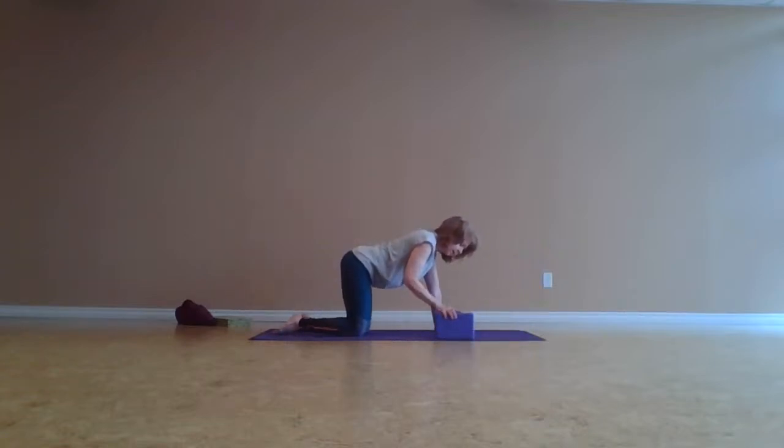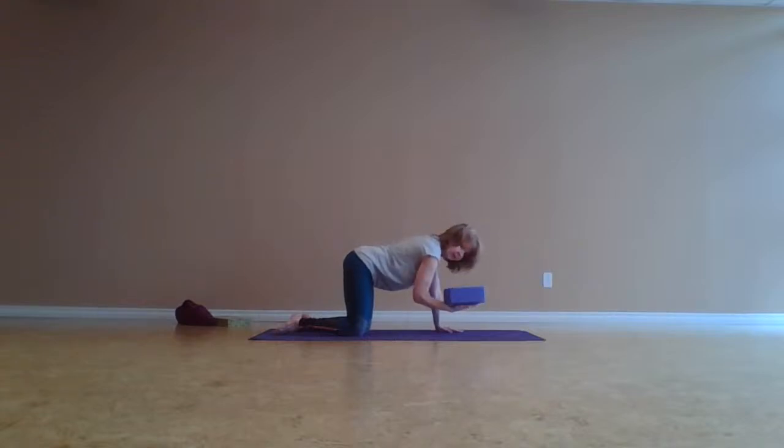Now, the block, or the Kleenex box. Put it in your right hand, pick it up, and then put it on top of your right palm so that I can't see your fingers curling around, because right now I can. Try not to press your hips from side to side. Keep all 10 toes rooted.